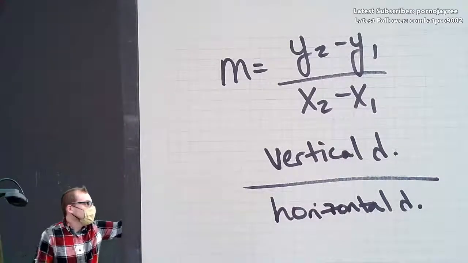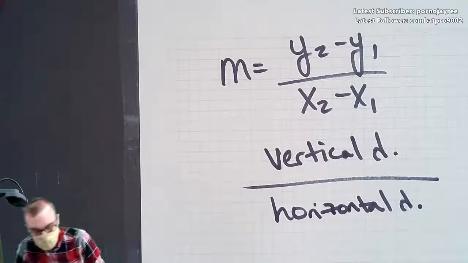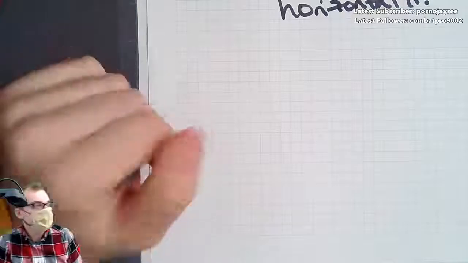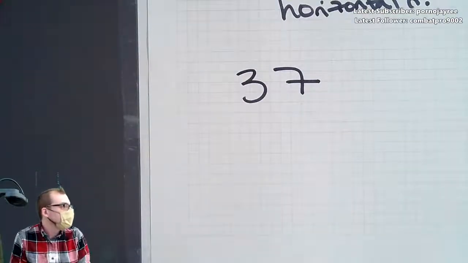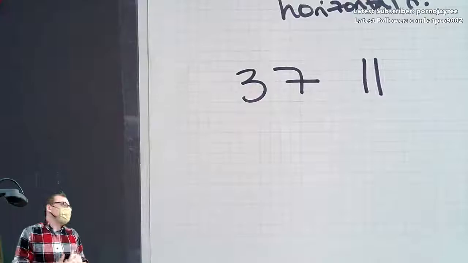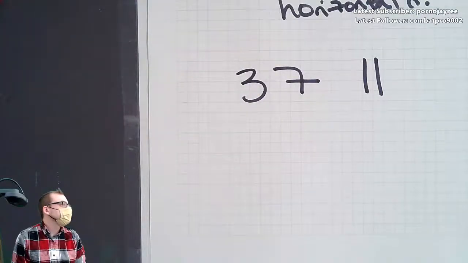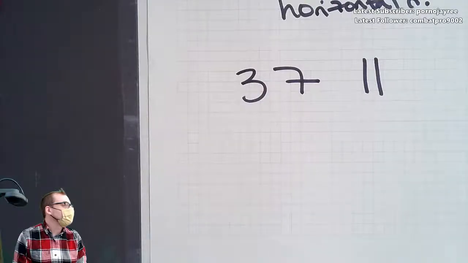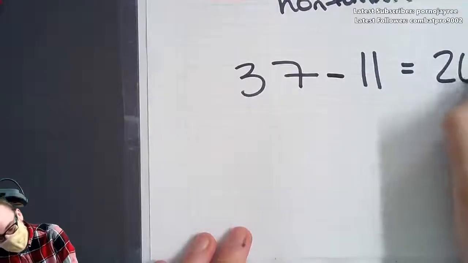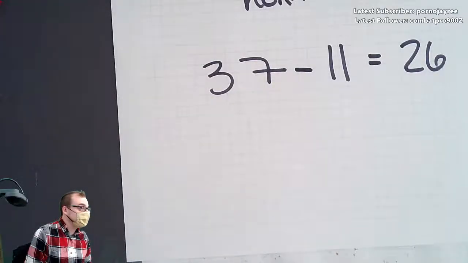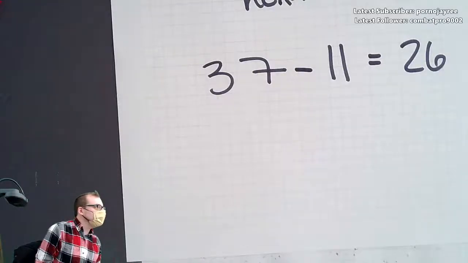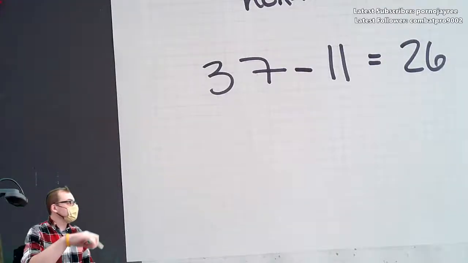And you said earlier, how far means distance, right? Okay, let's talk about distance. Give me a number, Geneva. 37. Give me a smaller number, Maddie. 11. How far are those numbers apart? What's the distance between 37 and 11? What are you doing in your head to figure it out? Subtraction. So what you're telling me is subtraction is distance, aren't you? Subtraction is distance. Which variable deals with the vertical? Which variable deals with the horizontal?